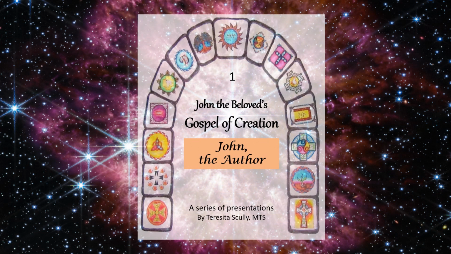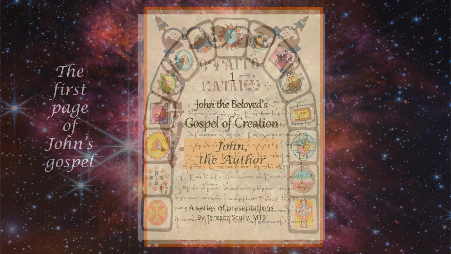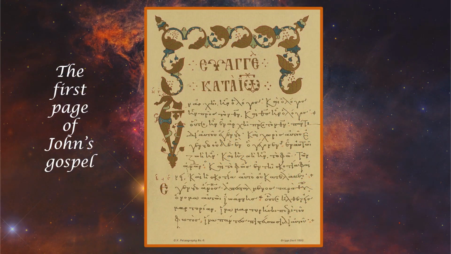The topic of this first presentation is the author himself, John. A book often tells us a great deal about its author. So it is with the Gospel of John. It has a very sophisticated and beautiful pattern of writing, even though the Greek is not as polished as the other Gospels.